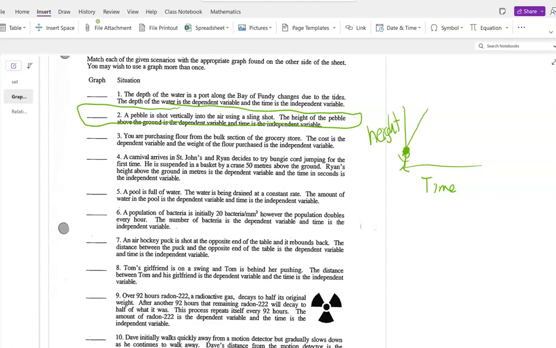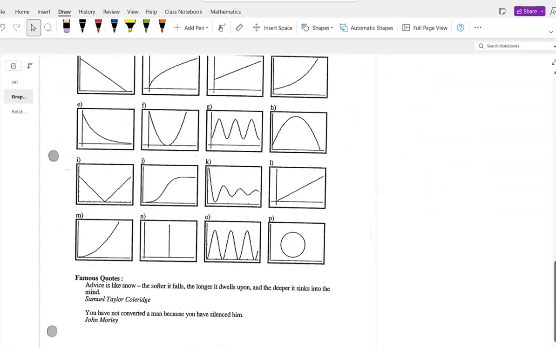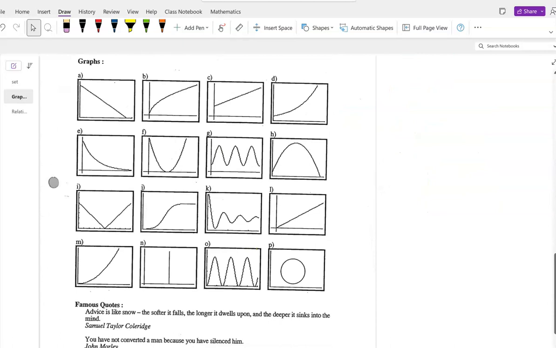It's going to go up, and then at some point it's going to reach its highest, and then it's going to fall until it hits the ground. Okay, so this is what the graph might look like. And we say that this is the dependent variable, okay, because the height depends on time. Time is the independent variable. All right, so you look at this graph. Here, I'm going to show you a few of them, and you say, okay, now which one of those graphs best represents the pebble going up in the air? And you should be able to see that it's going to be this one.